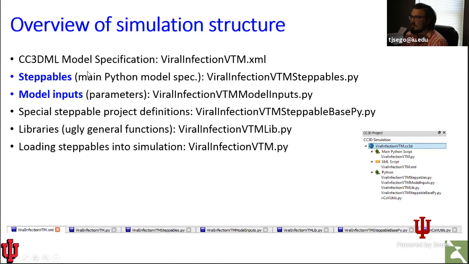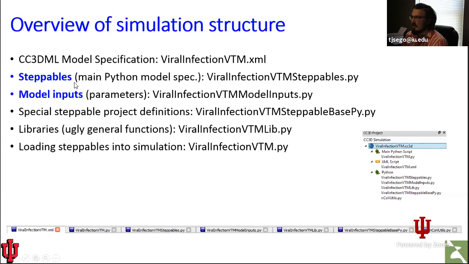You'll see these two files here highlighted in blue. Our Python script called viral infection VTM steppables is the script that defines all of the steppables for the simulation framework. Again, this is where we'll be doing our work, either modifying existing steppables or building new ones, and we will do all of that in viral infection VTM steppables.py.